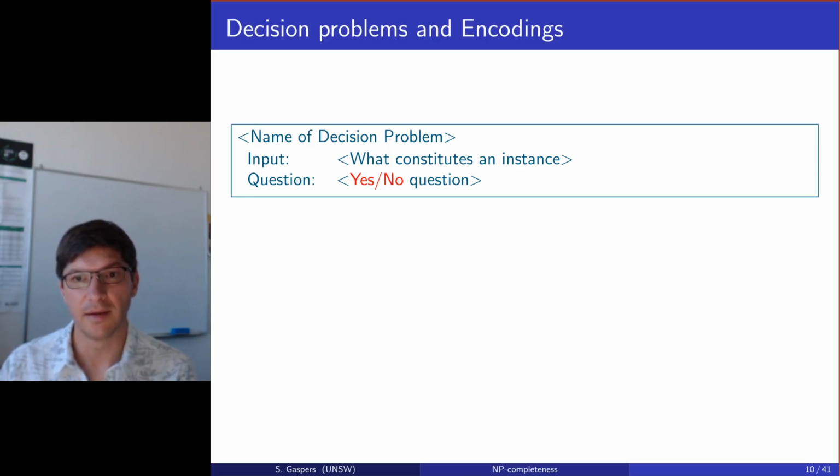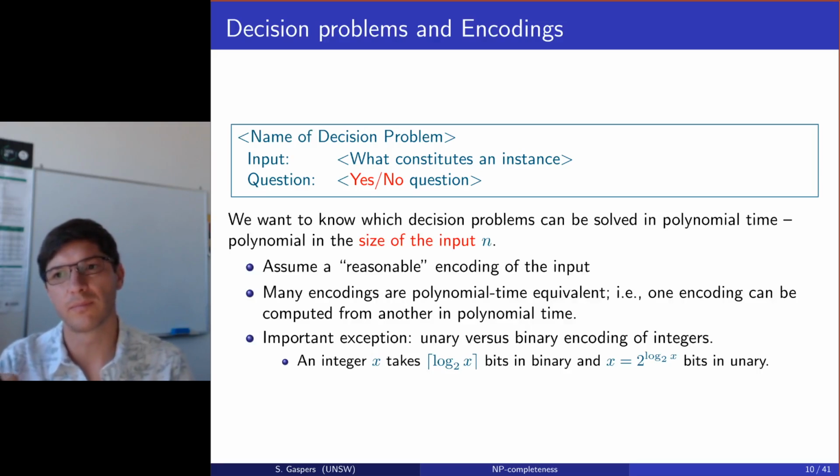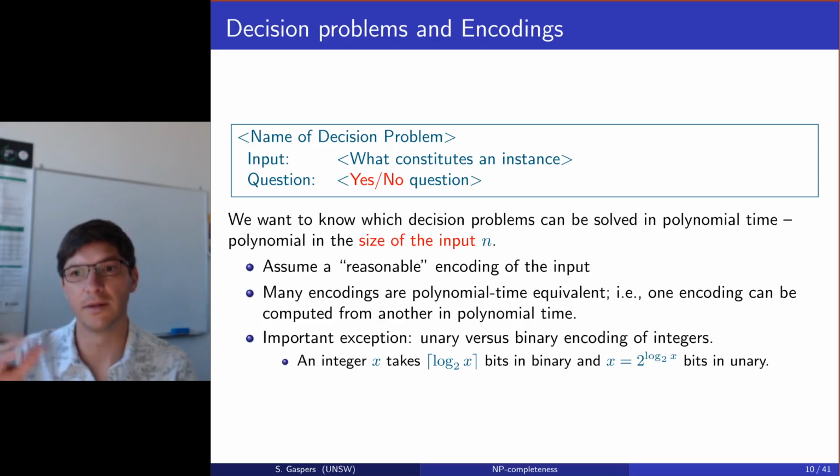Okay, so a decision problem has a name. It has an input, which is the instance that any algorithm that is supposed to solve this problem is given. And there's also a question, which is a yes-no question. Since we are talking about running times, we need to make a bit clear how this input is given, because I could have several encodings of, let's say, a graph or of an integer. I could, for example, encode an integer in binary or in unary. If I encode it in unary, of course, I waste a lot of space, so it's much more efficient to encode integers in binary. And we'll assume that the input doesn't waste space, so we are always assuming that we get a reasonable encoding of the input.